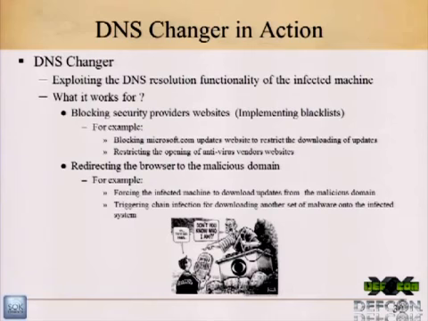With this technique, you can try several different ways to manipulate the infected system. The very first one is to put entries in the host file. Second, you can simply change the DNS server entry to a malicious IP address. This is a very simple one. Once you do that, changing the DNS settings won't allow the system to connect back to security websites such as Microsoft to download updates. You can do much more with that, and that's what attackers are doing nowadays.